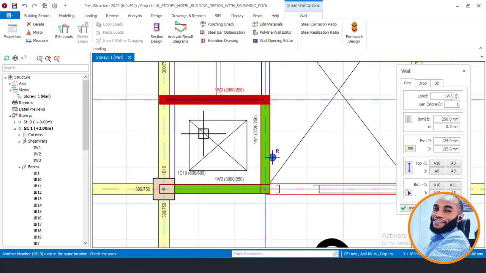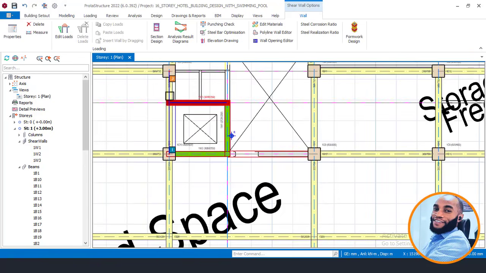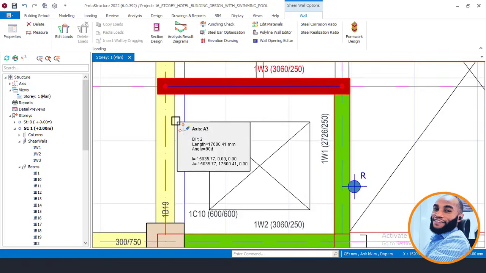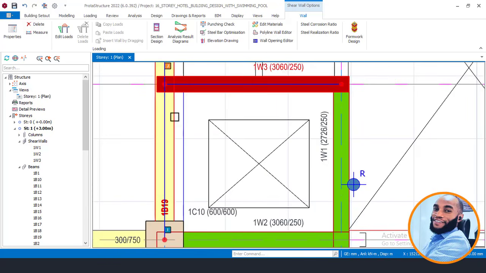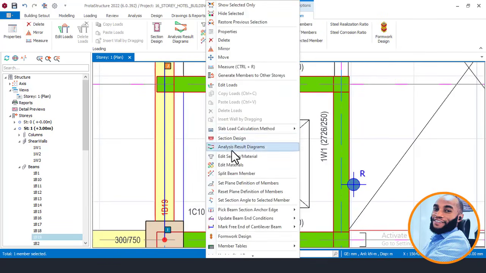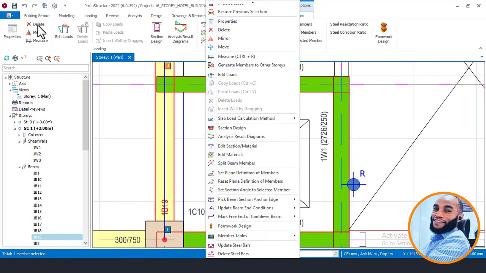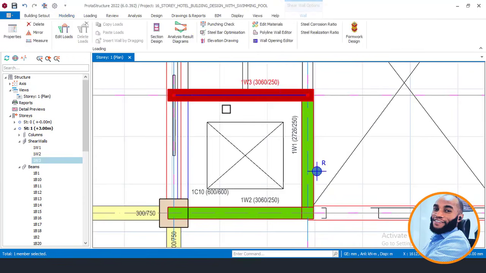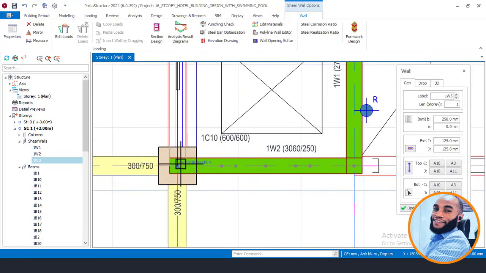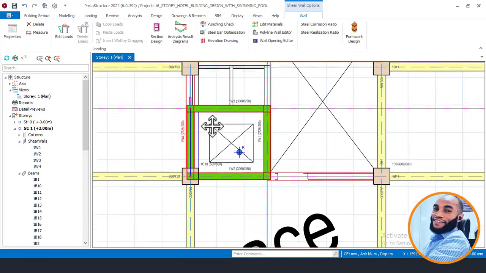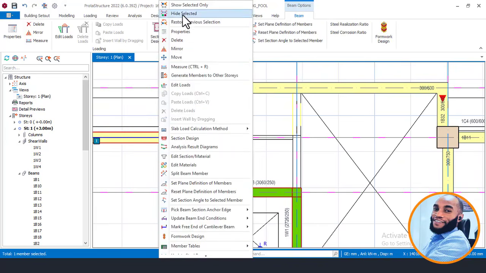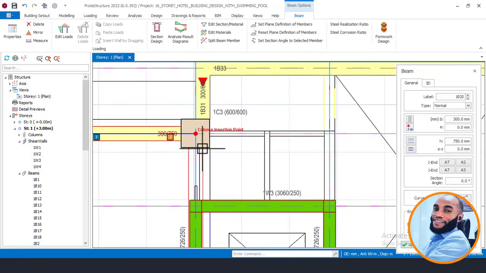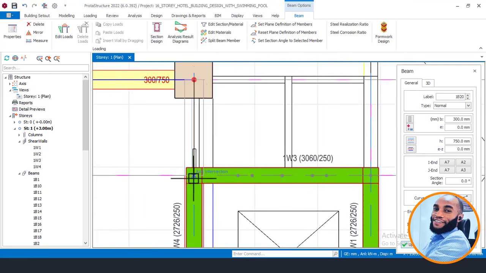Okay, so first of all we have to remove this beam from this point here, because there should be a wall running here. So I'll come here right now and remove my beam first from this point here, take off my beam here, delete the beam first, and then place my wall here, properties, and place a wall here from here to here. Okay, that's fine. And then I will go ahead and place my beam, take properties from this beam, properties, and place my beam just from here now to this place here.